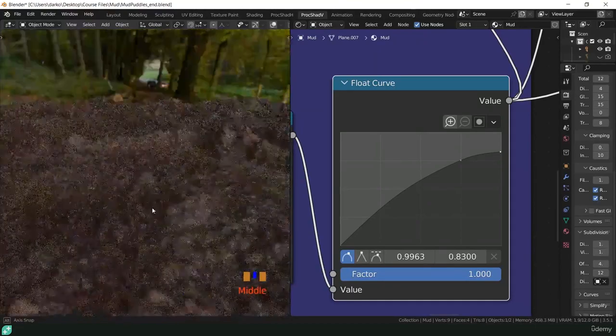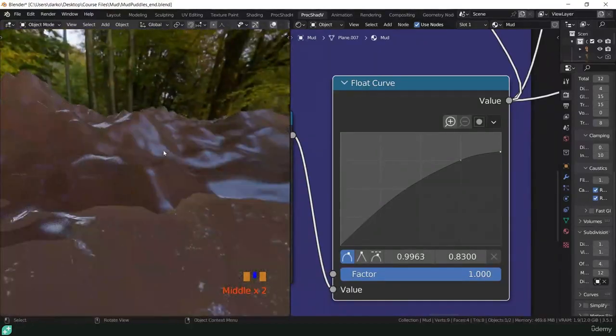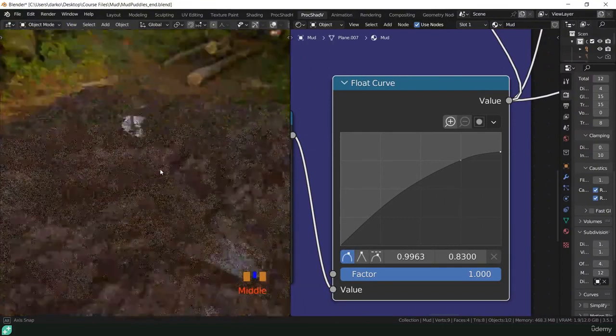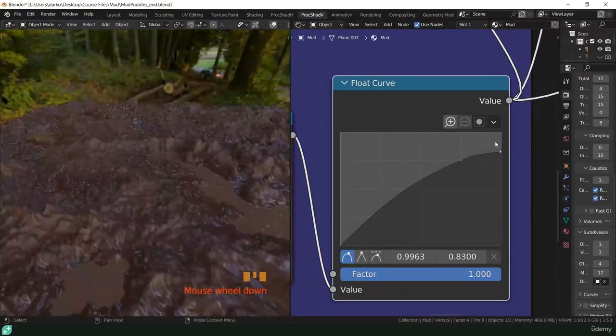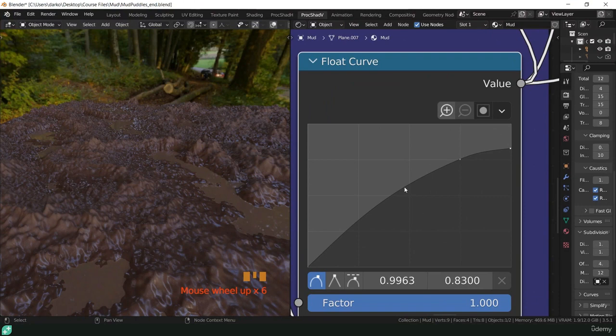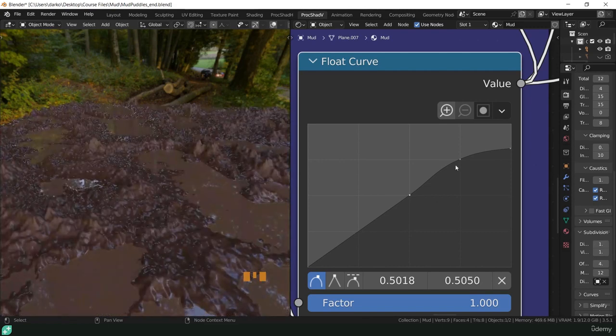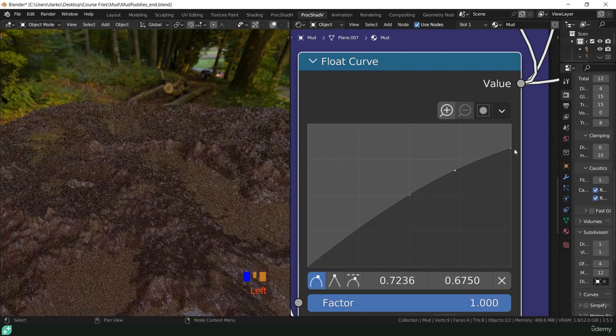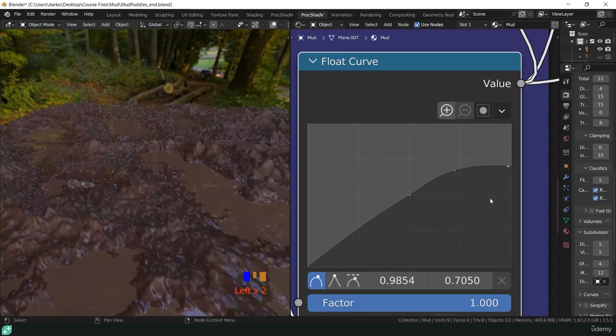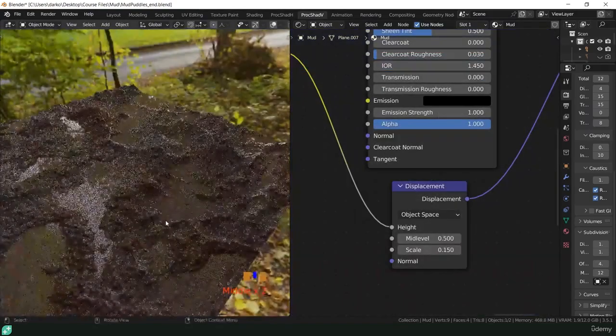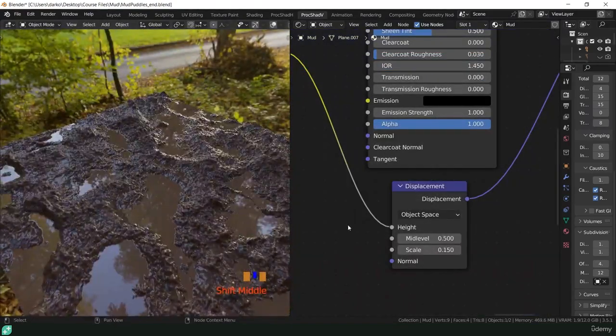Now, obviously we still have quite a few kind of jaggy points a little bit further down. We can fix that a little bit by just adding in a little bit more control. Let's take this value here and let's make that more linear, and maybe just making that a bit more extreme. Okay, and I think that's a little bit nicer.